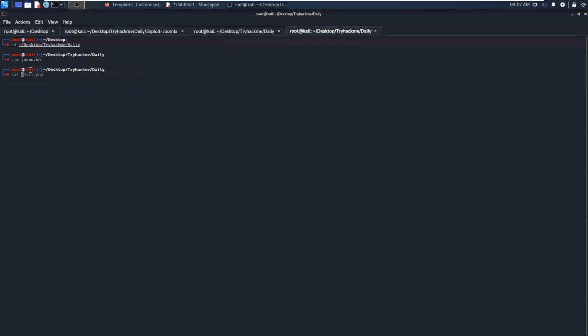I can cat out this file to make sure I have configured it properly. Yes, this command will append this line to the sudoers file. Next, we need to upload this shell script to the target.